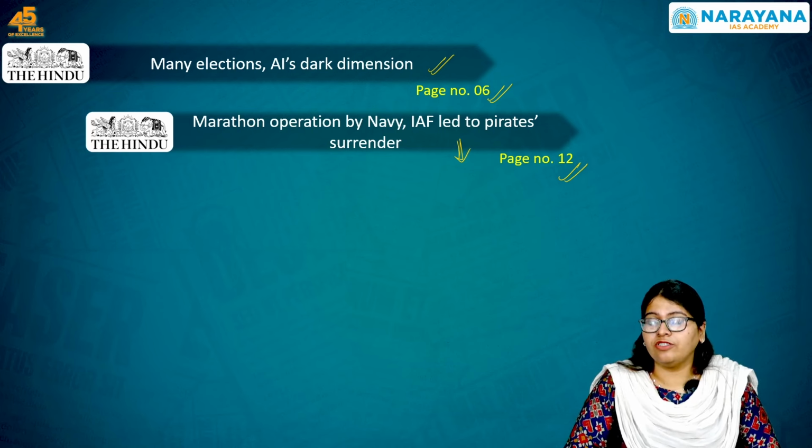Moving forward, the third article has been taken from page number 8 of The Hindu, that is the problem of equity in IPCC reports. Here we'll be discussing very important concepts such as the emission scenarios, the representative concentration pathways, as well as radiative forcing, which are important for the prelims examination.